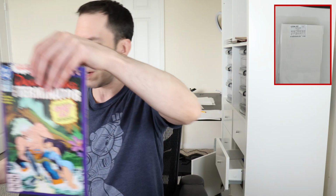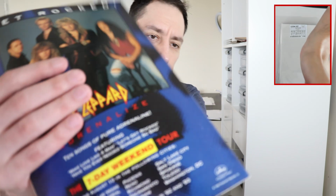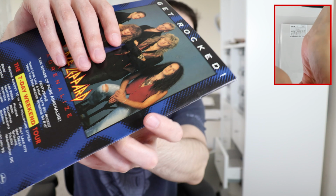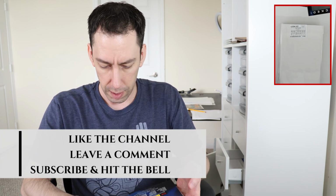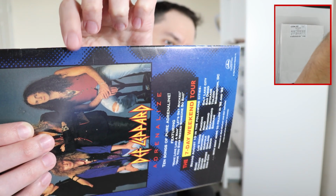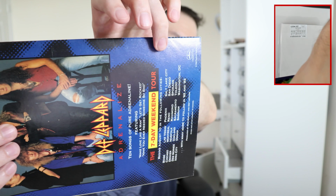So we'll see what their definition of a slight bend is, or any indentations. Let's see. You can see, there's some stuff here. There's something here, down here. Can't really tell if that's the actual print or it's just this particular book. Stuff like that we have to look and compare to other books to see, because sometimes there are print defects. We do see spine tick here. We do see what looks to be a spine tick here and here. And then you can see down here all the creasing.